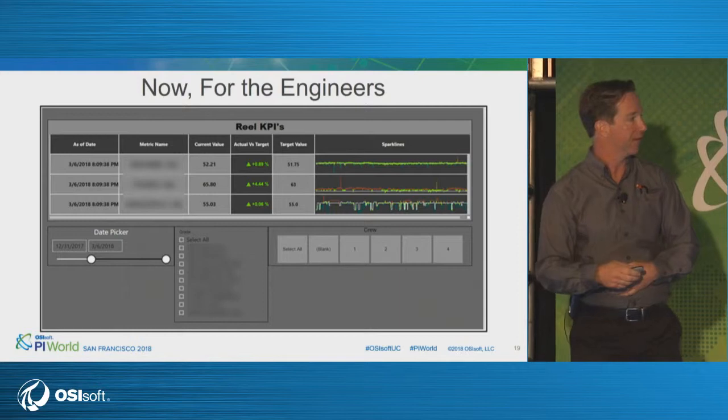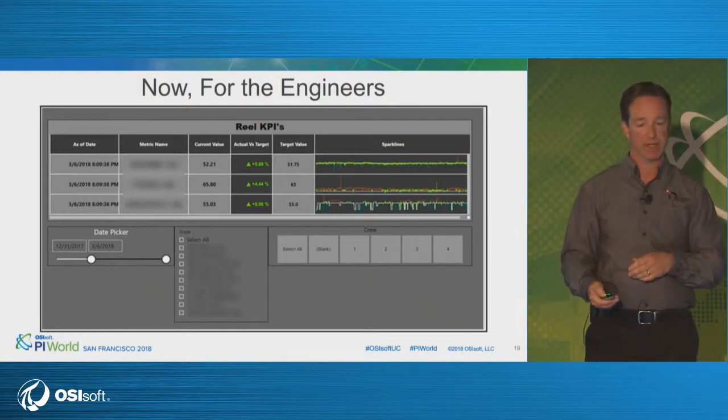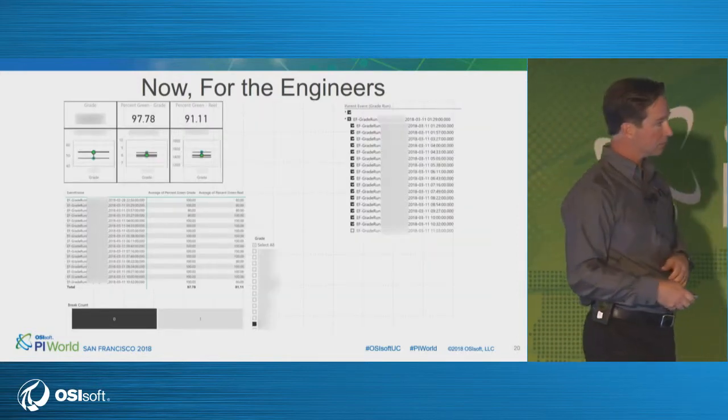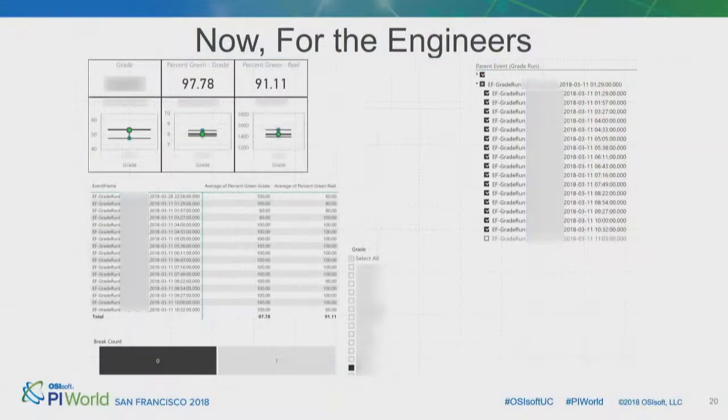So for the engineers, this is a much more graphical view of what they've been able to do, and it's much quicker. A couple of other things that we started playing around with: on the top right, there's a hierarchical slicer. What I did was each grade run has a series of reels in it. So we're using the multi-start trigger event frames. We put in the event path for all the reels of what grade we're running, which allows me to then use something that just came out within the last couple of months in Power BI. It's on their marketplace. I downloaded this hierarchical slicer.